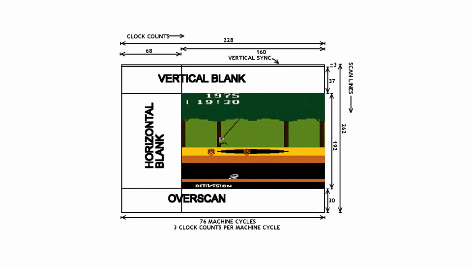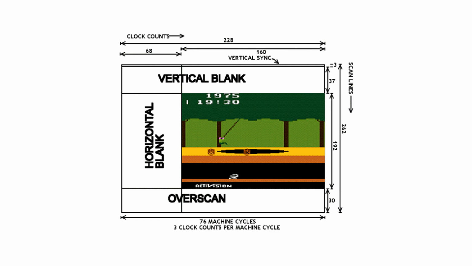So here in this diagram, we have a representation of what happens in a single frame, meaning when it starts, the TV starts scanning the electron gun from all the way to this scan line, to this, all the way over here to the beginning, to here, a single frame displayed on the TIA. This is what happens. So let's go over it really fast. I'm going to come here on the bottom to begin with, and it says here 76 machine cycles.